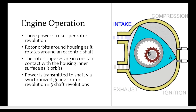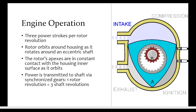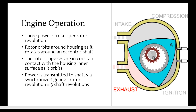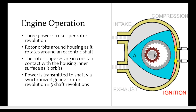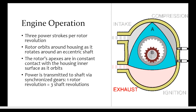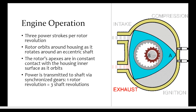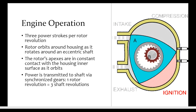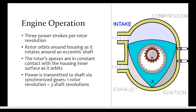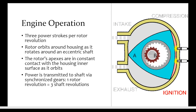One of the issues of the Wankel is in fact its combustion chambers, as you can see in the animation, are very long and thin. This means that the burn rate is going to be very slow. Now, often, as can be seen in the animation, there are 2 spark plugs to help create a more even burn rate. However, most of the time, the fuel is not completely burned and ends up being expelled out the exhaust, which is a reason for the poor emissions and very poor efficiency as well.